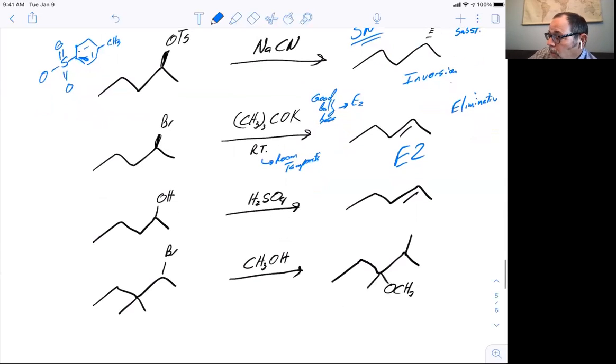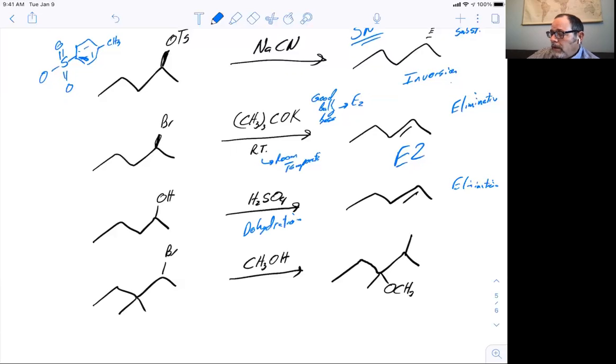In the next one, again, we have an elimination. That's the first thing to do. I see students choosing SN2 when there's an elimination. So make sure you look at that. This one, again, the products could be the same. I'm showing trans, so that's going to be the least stable. There's no anti-periplanar issues here. But if we look at our conditions, we're taking an alcohol, we're reacting with sulfuric acid. This is a dehydration, right?